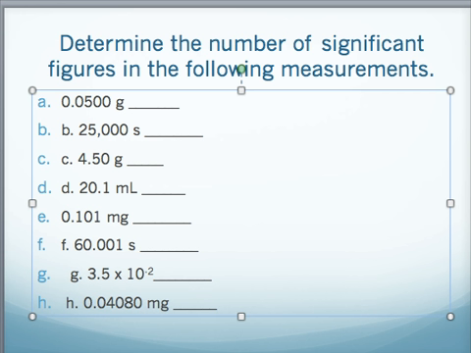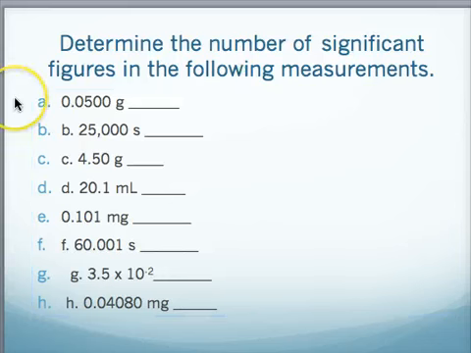So let's go through some practice examples to help you familiarize yourself with the rules for significant digits. Starting with letter A. Remember that any non-zero number is significant, so we at least have one significant digit with the 5. Zeros to the left of the 5 don't count, because zeros on the left-hand side of a number are just placeholders. Zeros to the right of the 5 do count if they're following a decimal. Since there's a decimal here, the zeros on the right count. So this is the 5, the 0, and 0. This would be 3 significant digits.